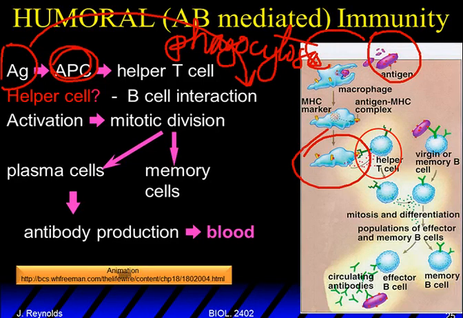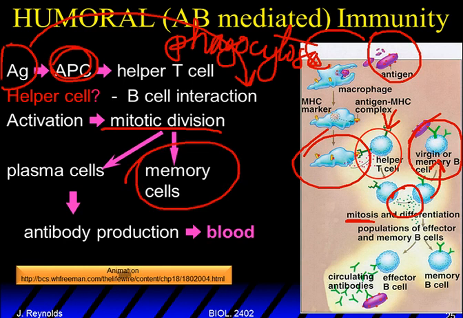Here is the APC cell with the antigen. And notice that there's a T cell right there, and it recognizes antigen, and it makes chemicals right here, which talk to a B cell, and this B cell now becomes activated, and it undergoes mitosis and becomes activated, making a population of memory cells, just like the T memory cells, and some of the daughter cells become plasma cells. They just mature, and they make tons of antibody, and that antibody goes out into the blood.